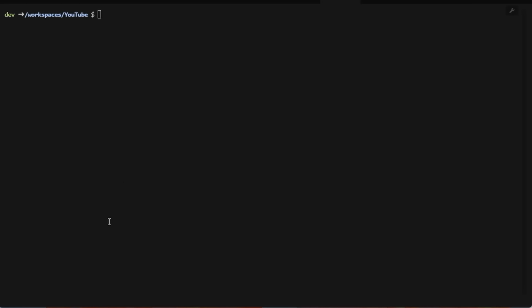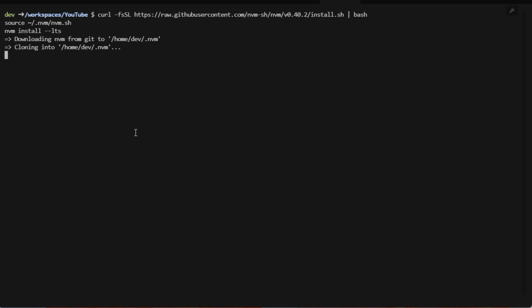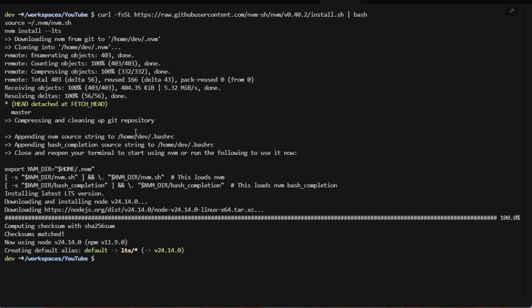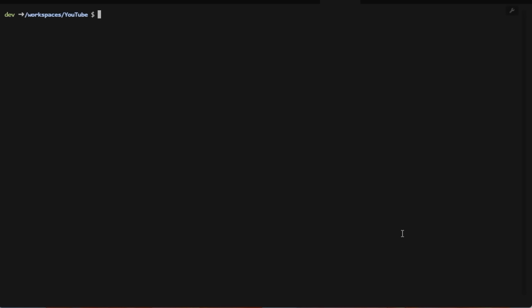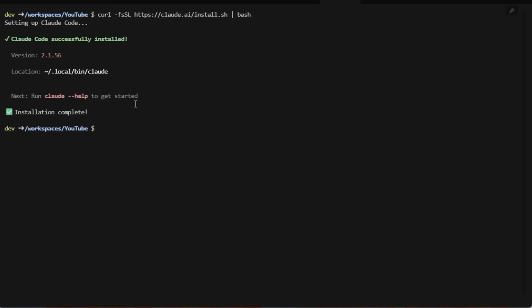First we have to install npm. Now we can check if it's installed. It is installed. Now we have to install Claude. And try it out.